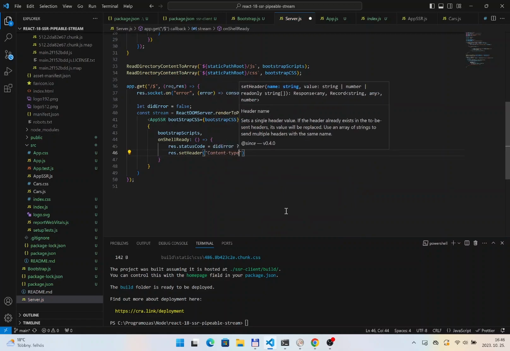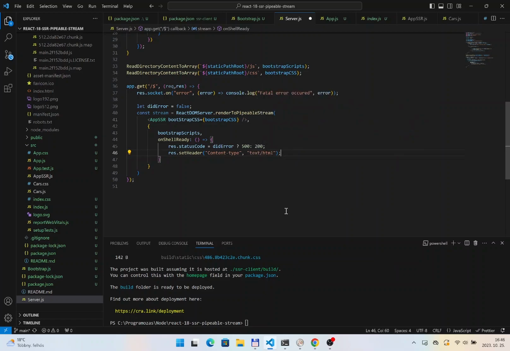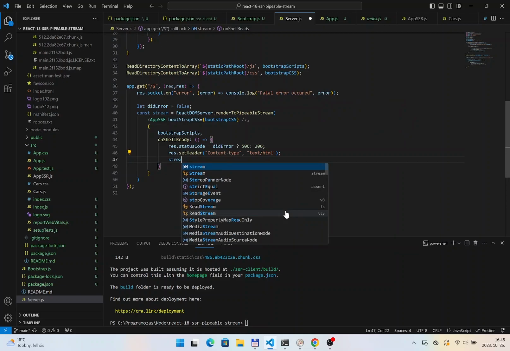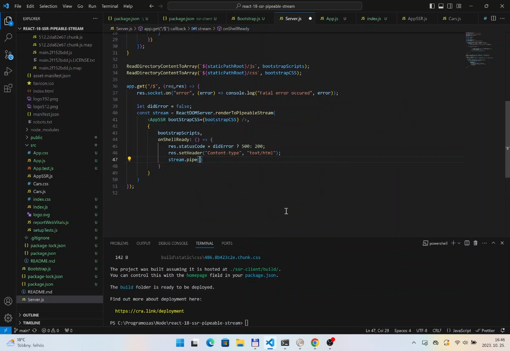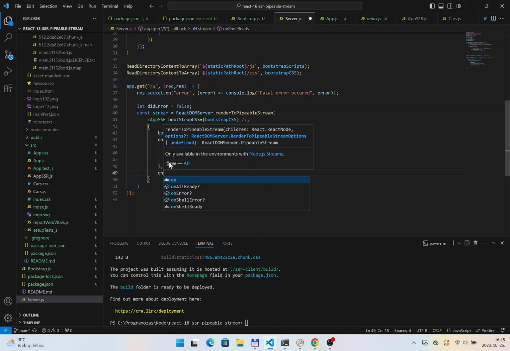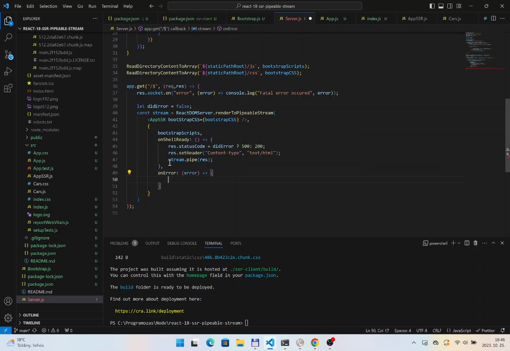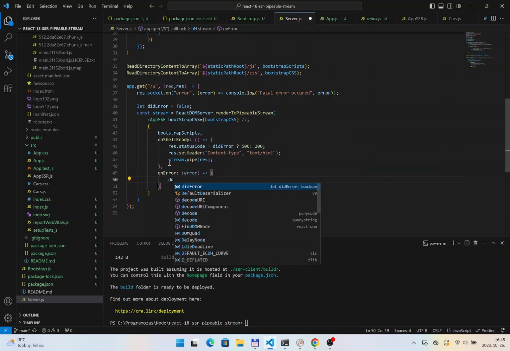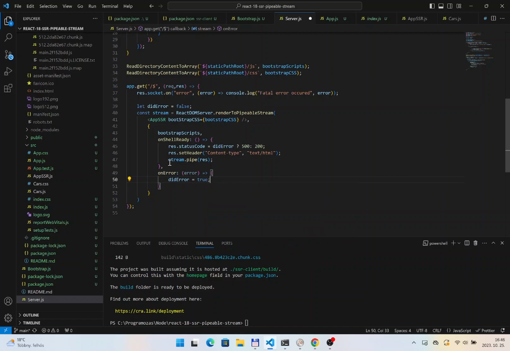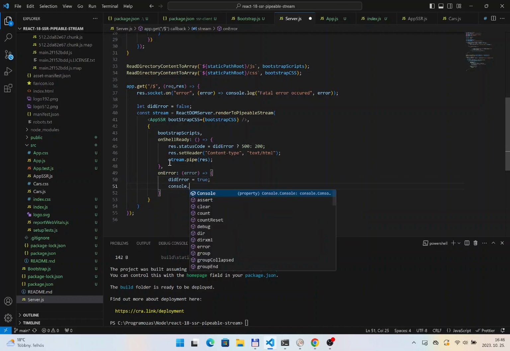And we are setting the header, which is text/html, and we are calling stream.pipe, and we are passing in the response. Okay, the second thing is the onError. In case of this, we are setting the didError variable to true, and we are console logging the error itself.